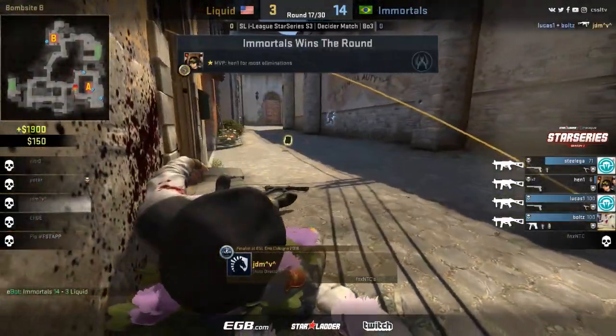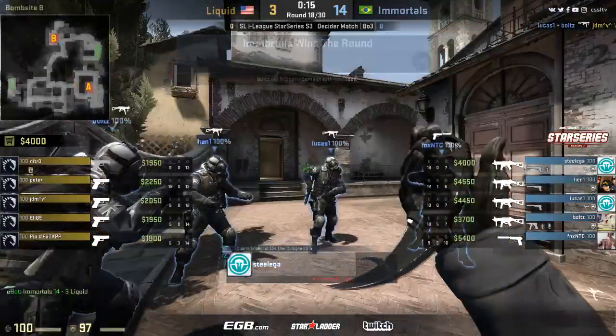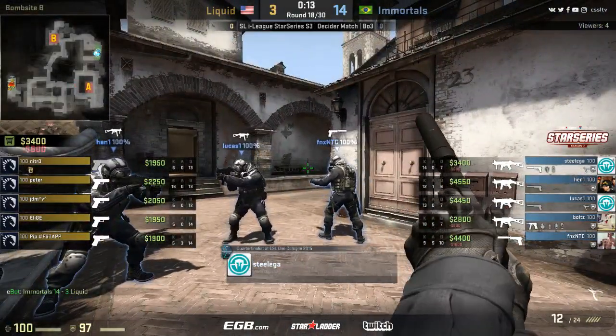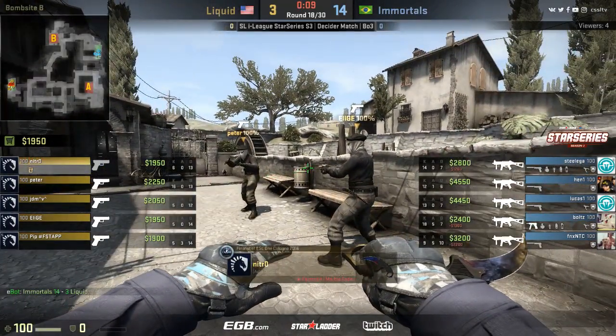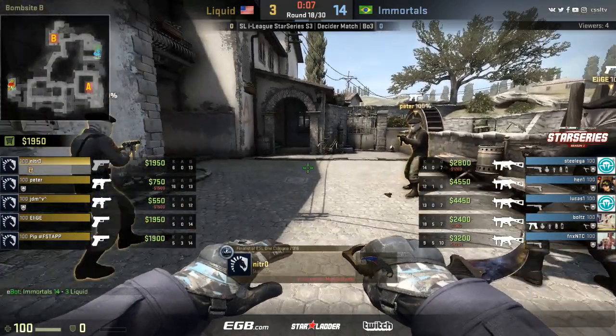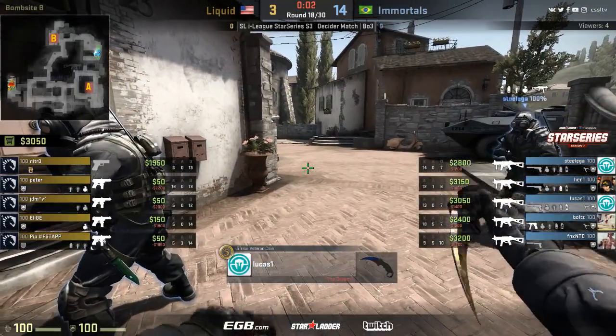Spotted. Fragged. Almost a team ace if FNX didn't die at the very beginning. Might have been able to find something there, but 4-3, or 14-3, pardon me. Forgot to add the 10, carry the 1. So 14-3 for Immortals. And another force buy comes out. They're not playing for overtime.